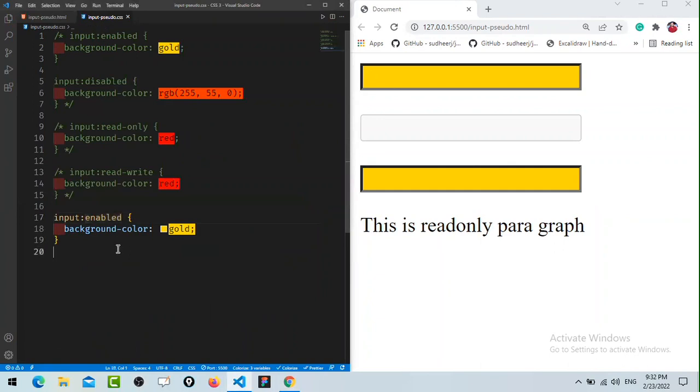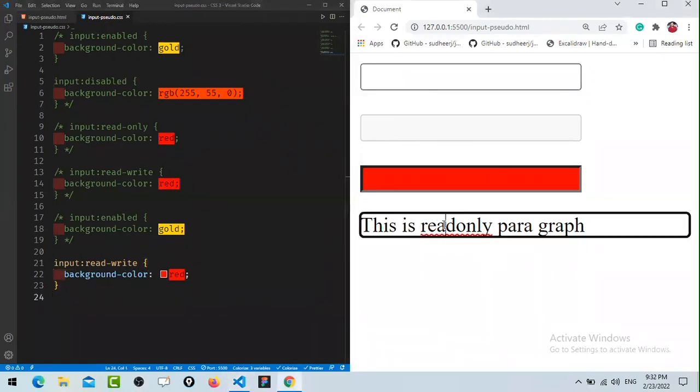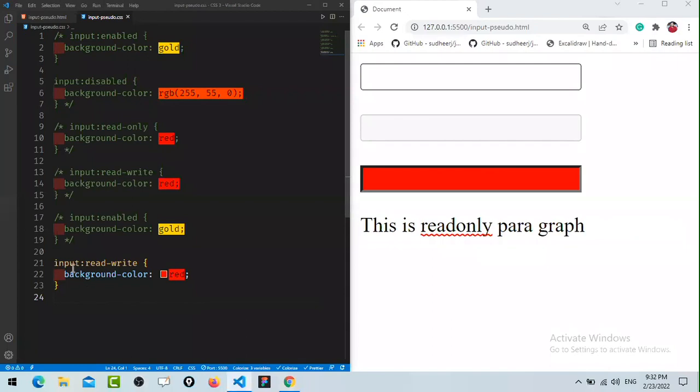Now, instead of this, what if you use input read write? Here input read write means it will work for input. Now first I'll show you here read only.